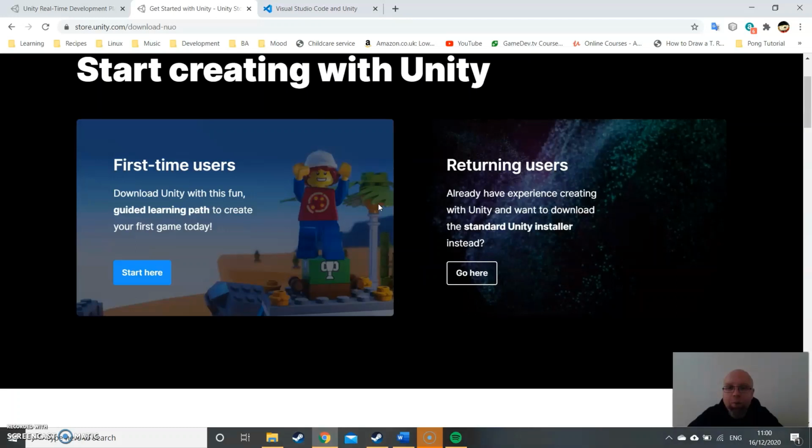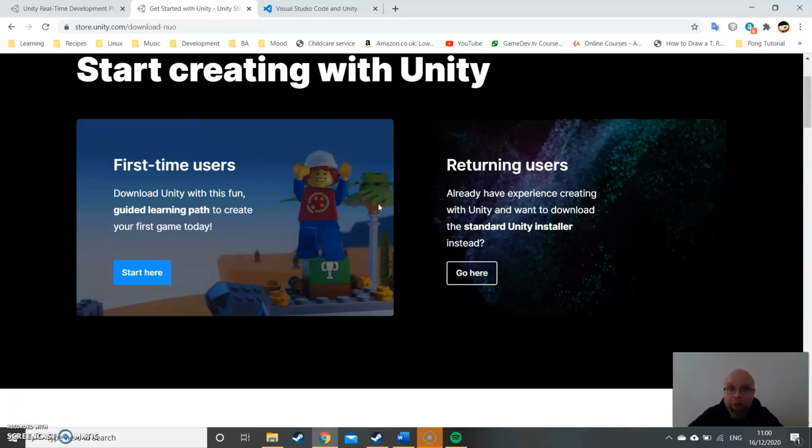I've had a few problems with the first-time users, so I don't actually recommend this for first-time users at the moment. The first problem I had was when Unity Hub downloaded, it didn't successfully complete the install of the editor and sort of left me in limbo for ages. So that's one reason why I wouldn't recommend it.